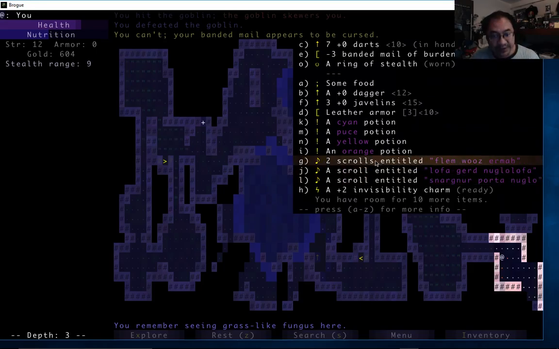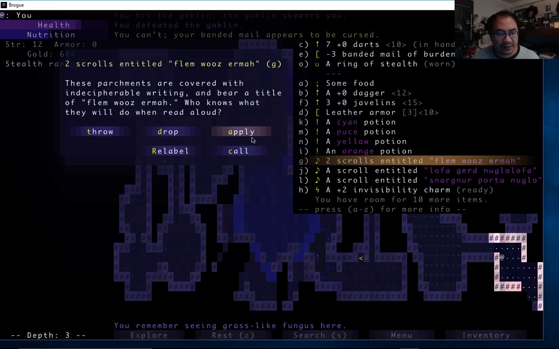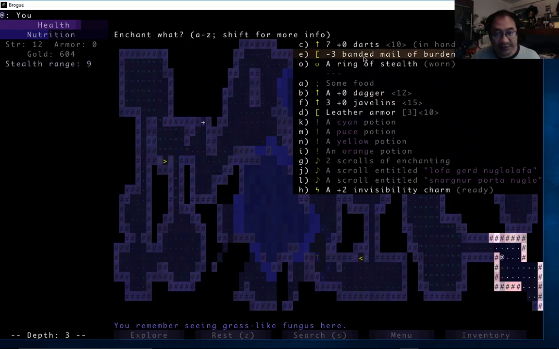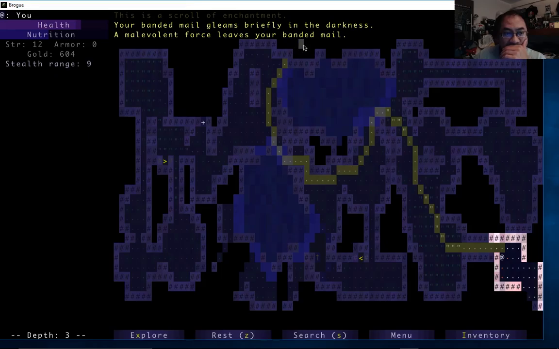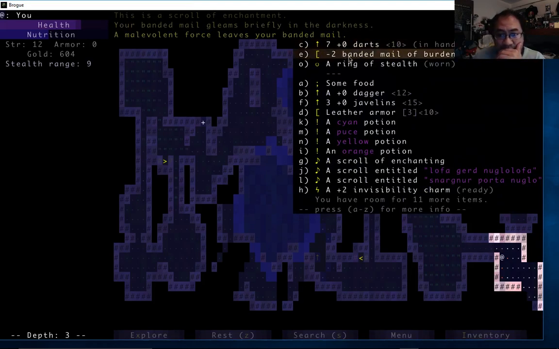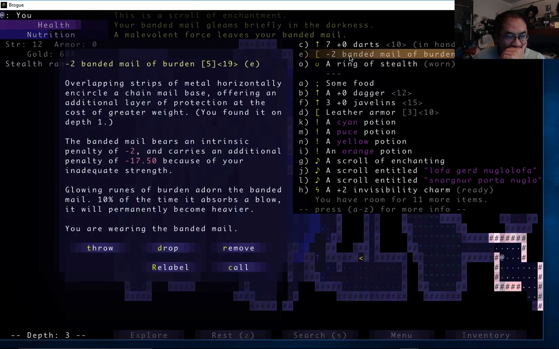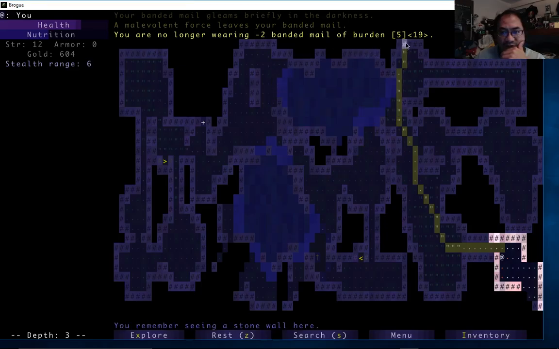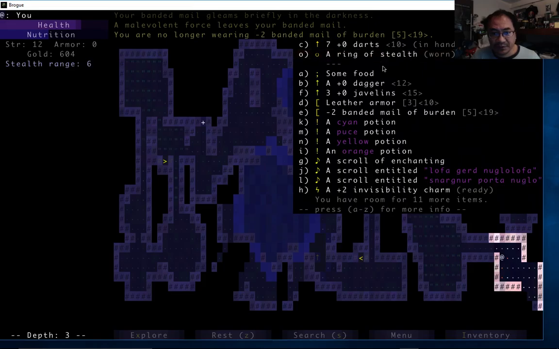Perhaps one of these will do it. Apply a scroll of enchantment. Okay, what happens if I try to enchant this? You are no longer wearing -2 banded mail of burden. Okay, so that's how you can, I guess, temporarily take the curse off.